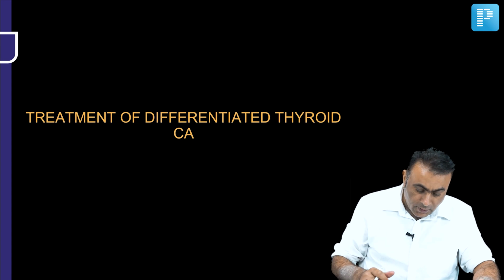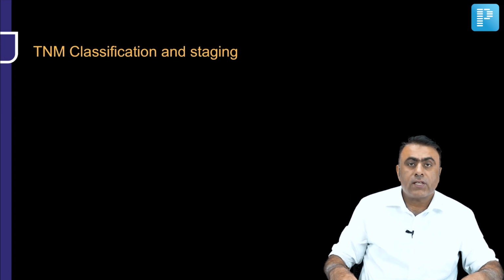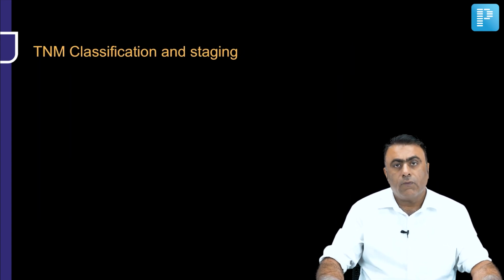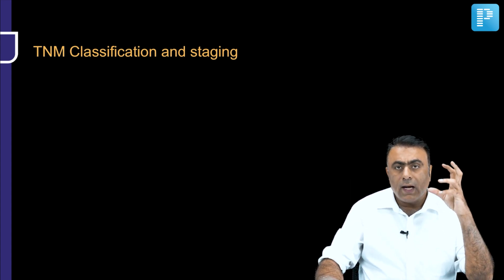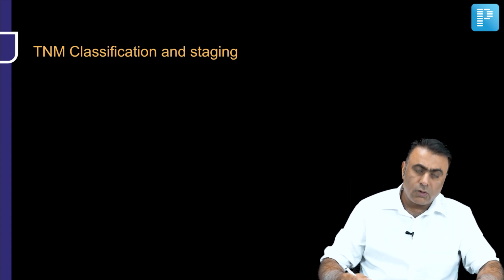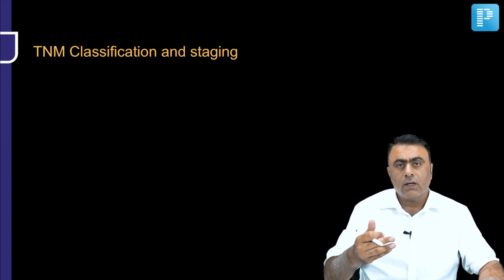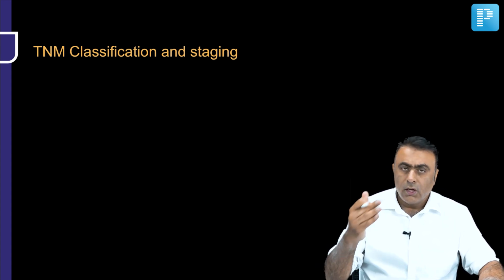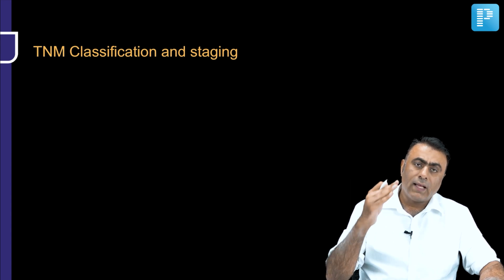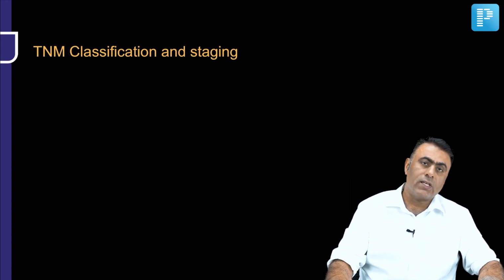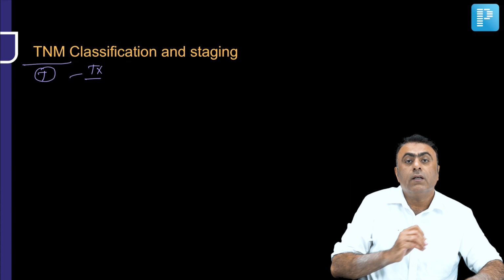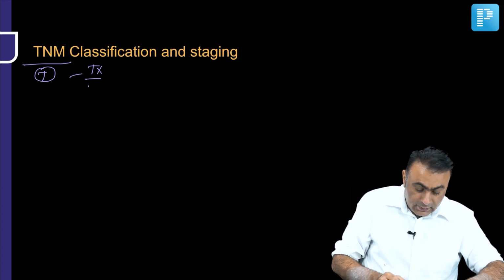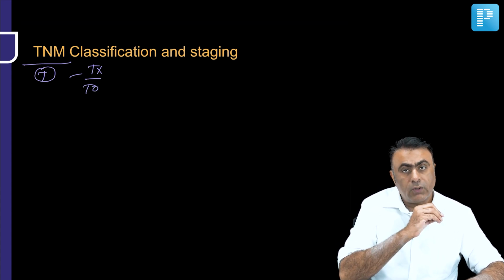differentiated thyroid cancers. So if I talk about the TNM classification and staging of these well-differentiated thyroid cancers, first, I think all of us know that the well-differentiated thyroid cancers include the papillary cancer, follicular cancers, and the Hurthle cell carcinoma. So we're mainly talking only about the treatment and the TNM staging of these well-differentiated thyroid cancers. Now if I talk about the TNM classification, starting with T, all of us know TX is when the tumor cannot be assessed, and T0 is no evidence of primary tumor.